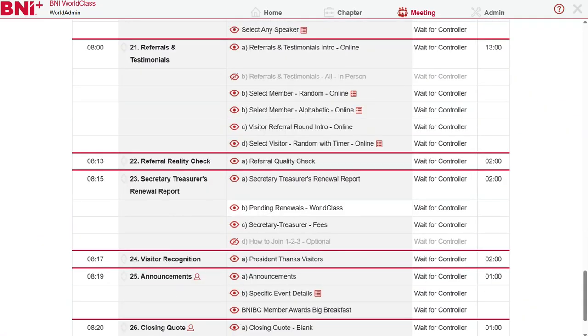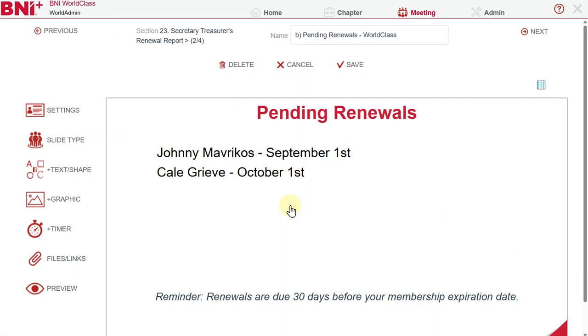Since you as VP are in here anyways, updating, and you have access to all of this information, it would be the simplest if you also updated the pending renewal slide. Even though this comes up during the Secretary Treasurer's renewal report, it's simplest if you as VP go in and update that. To do that, you click on the slide. There's a list of names.